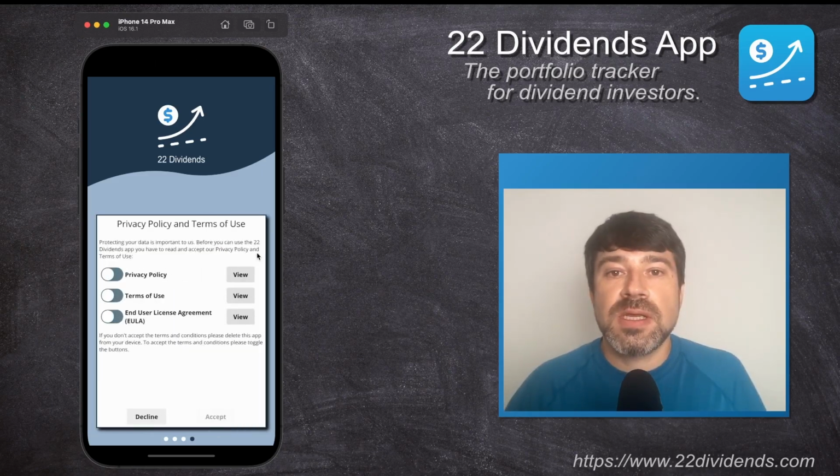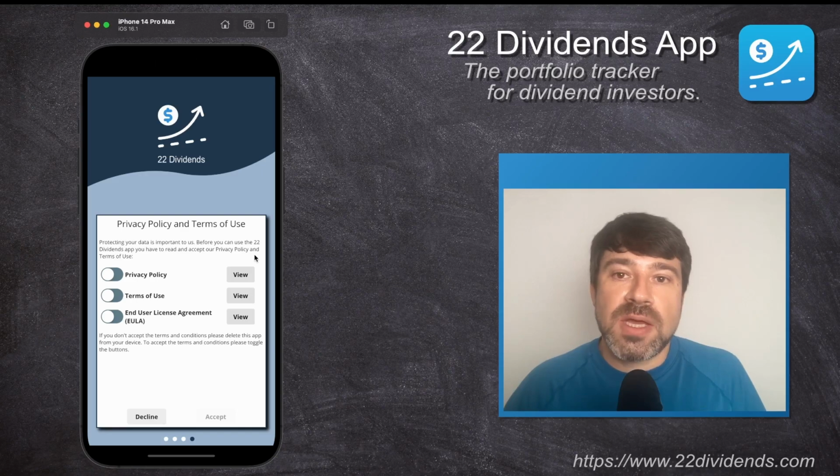The last screen is the legal screen that provides important information about how we process your personalized data. All stock transactions are stored on your device. That's why we always remind you of creating backups of your data, because if you lose your mobile phone or something happens to your mobile phone and you lose it, then you lose also all the app data, because we don't save your personalized data on the server.